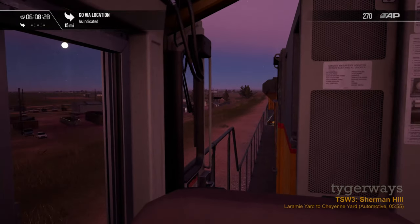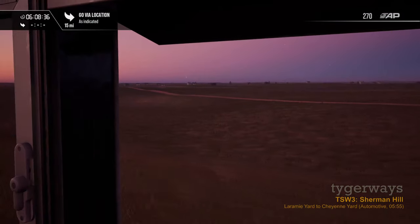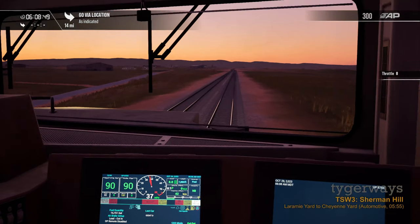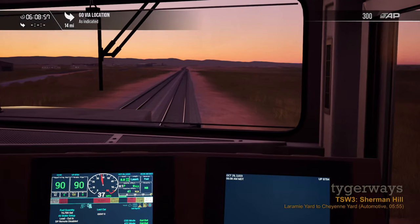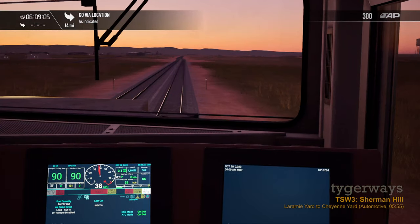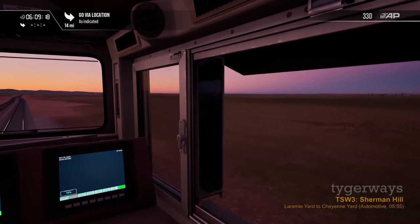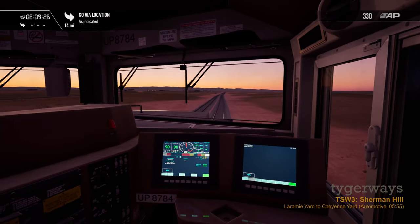Let's open the back door so that we can have a bit more air in our cab. And you can see what is difficult in this DLC is that you can look towards the horizon in almost 360 degrees around you. So there's always the necessity to simulate all this. And millions of blades of prairie grass. And this led to a lot of performance issues in the beginning after this DLC was released initially.